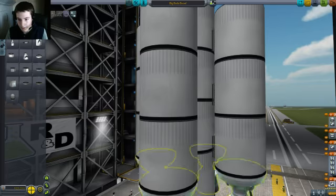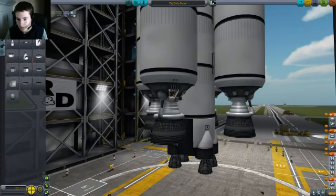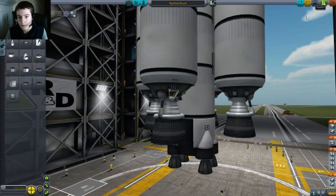I don't even have the correct things correctly set. Wait a second. The bottom and then that. Let's have a real quick test. I believe they're not attached. Why are they not attached? That's pretty strange.